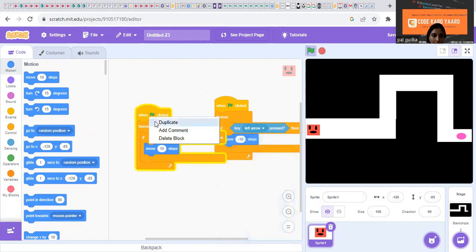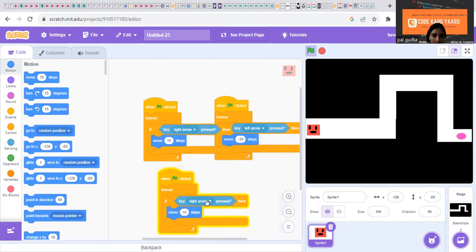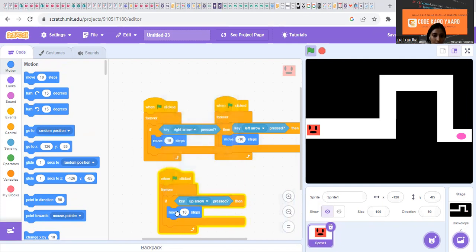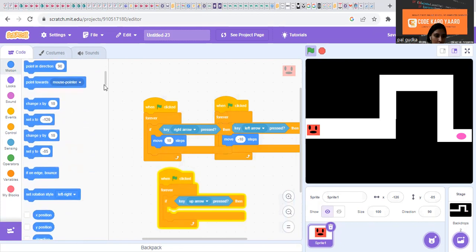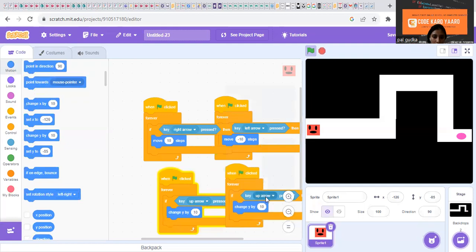Then I need to do the same thing for the up arrow. When I click on the up arrow key, we will not put -10 or 10 steps, but we will put change Y position, because up and down is Y, right? So you just put change Y, and then the same thing for the down arrow, where you change Y by -10.